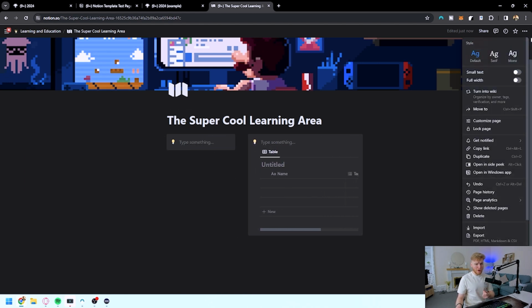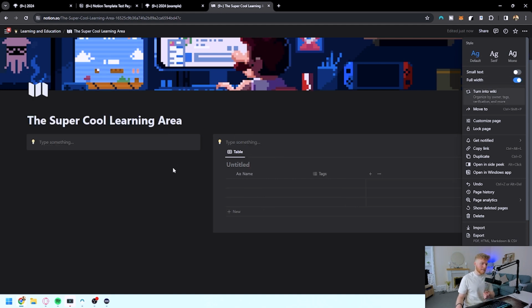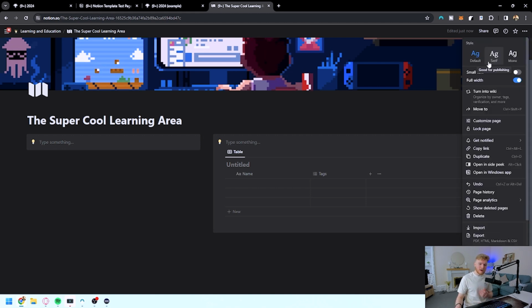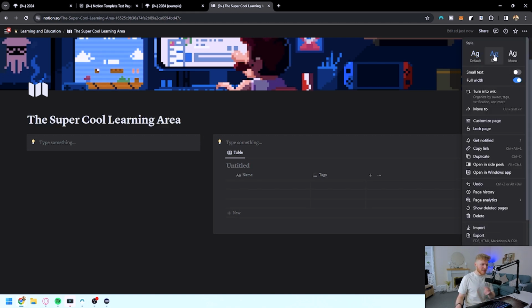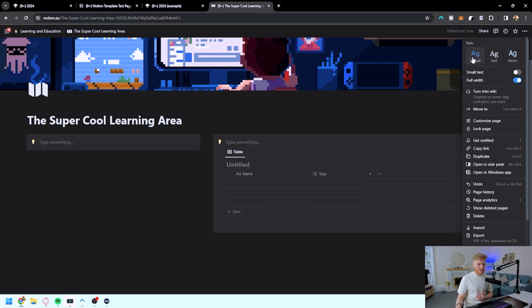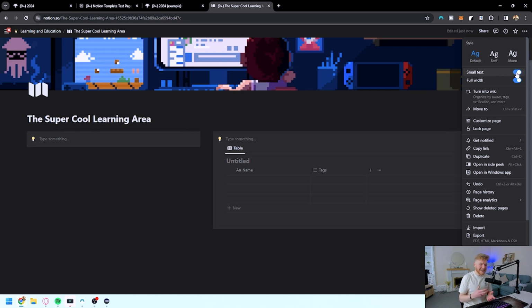And something that I would always say is go full width using the three wee dots in the corner, which you can go from here, and it means you have a lot more room to actually work with when you're doing stuff on Notion. There are other things you can do from this menu with changing it to serif or changing it to mono, but personally for me, when I'm doing some work, I think the default works quite good. You can also do small text, but again, I don't think it makes that much of a difference and doesn't give you a lot more room when you're working, so I've not really found that much functionality for it.